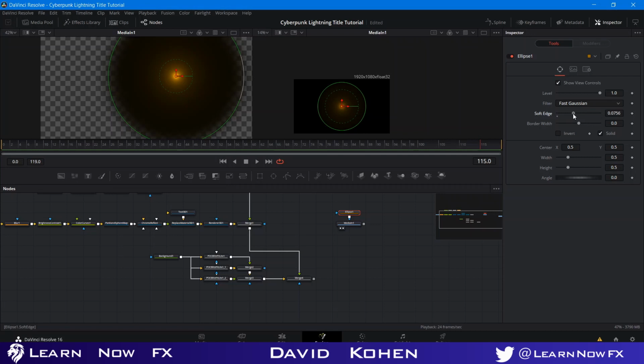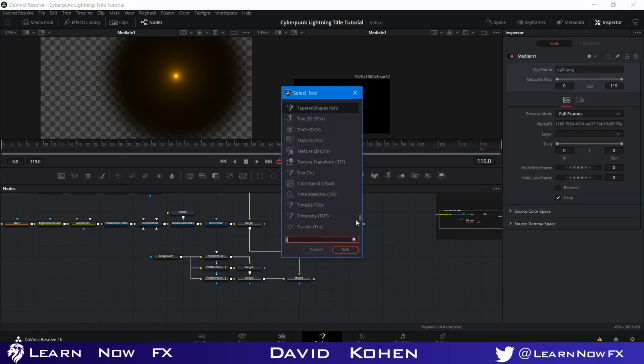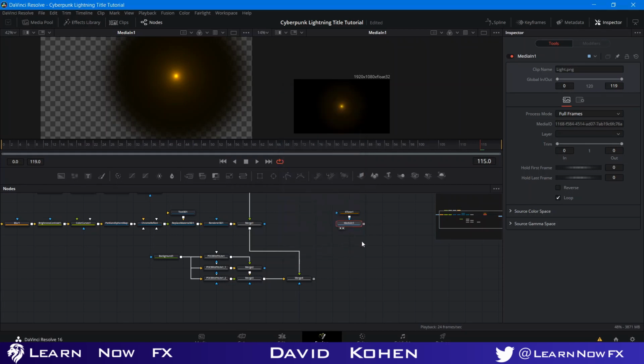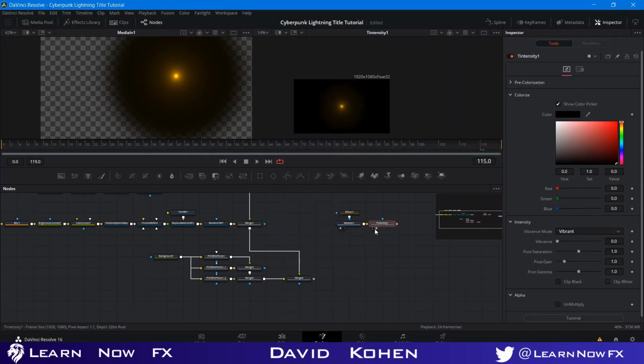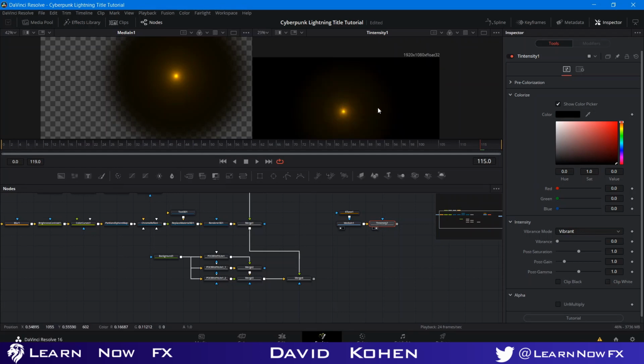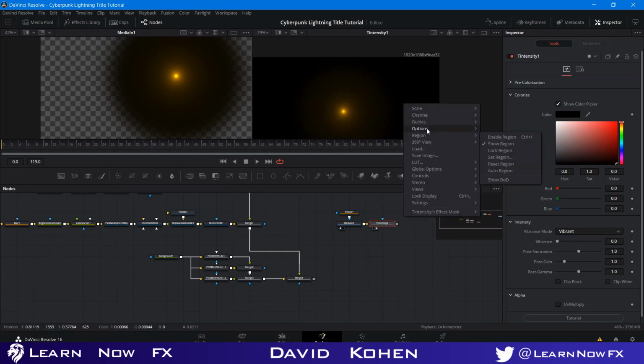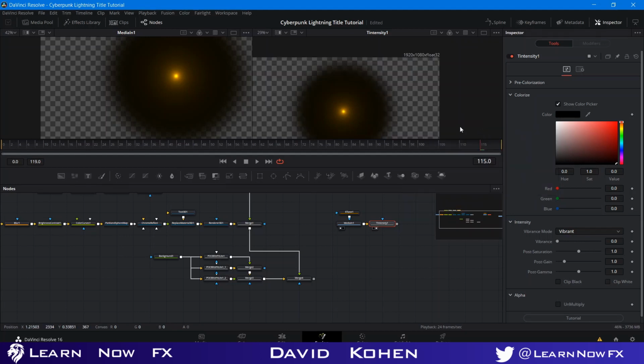And you're about to see what I'm gonna do. Now to this, I'm going to search for our plugin, TNT. You can get this for free at the link in the description. This is an intense colorization plugin. And I'm just going to right click to select checkered underlay.